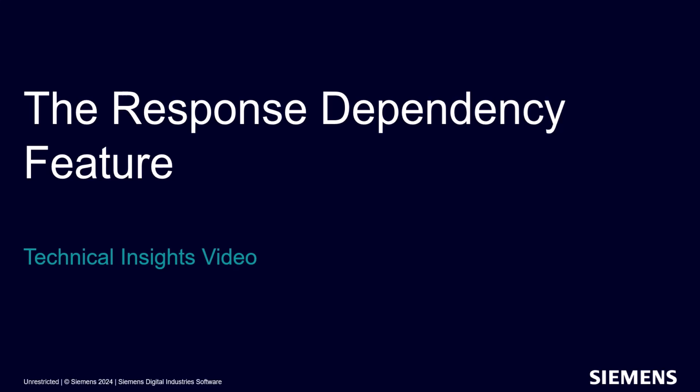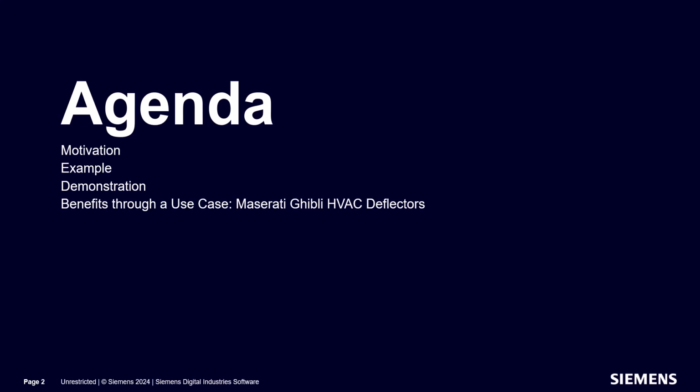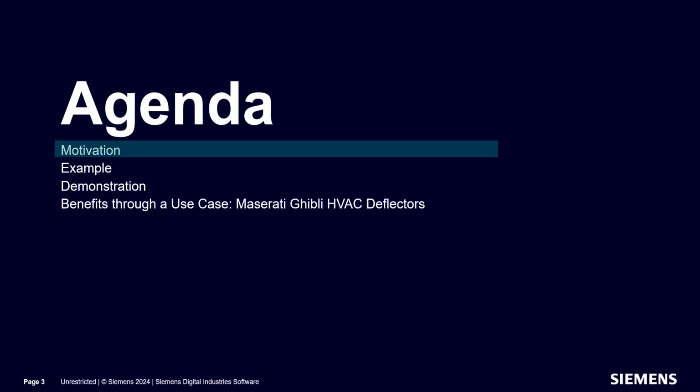Like the variable sum relationships, response dependencies, when leveraged properly, can significantly increase search efficiency and/or uncover more innovative solutions faster. In this video, we will introduce the response dependency feature and its intended applicability, then look at a demonstration of how to utilize it within the HEEDS product. Finally, we will look at some results showcasing the potential gains that can be found leveraging this solution. Let's get started.